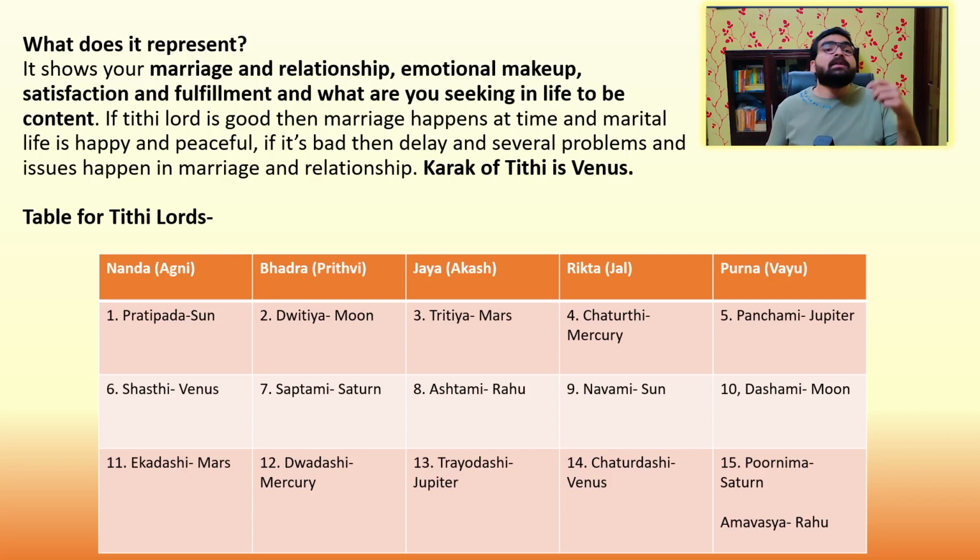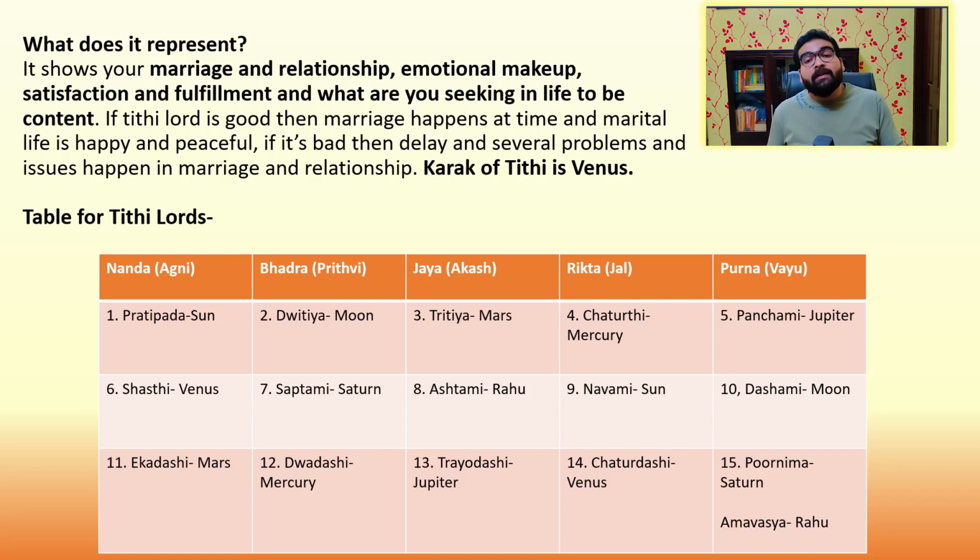Hence Tithi governs marriage and relationship also. Maybe people see other combinations, the seventh house, the seventh lord and the Navamsha chart for the analysis of marriage. But if you ignore the Tithi, you will never be able to understand whether the person's marriage and relationship are going to be good or bad.